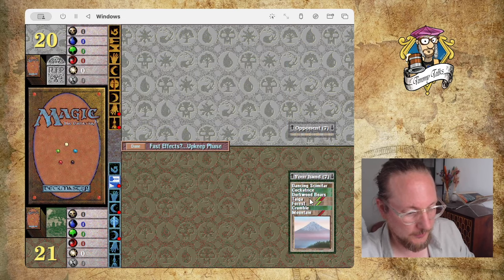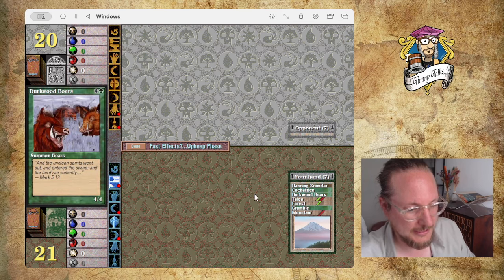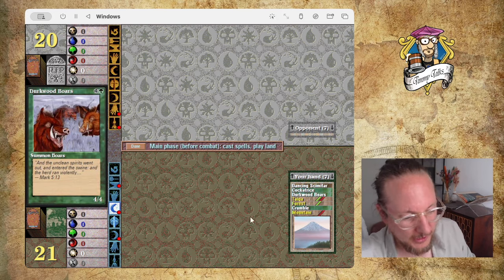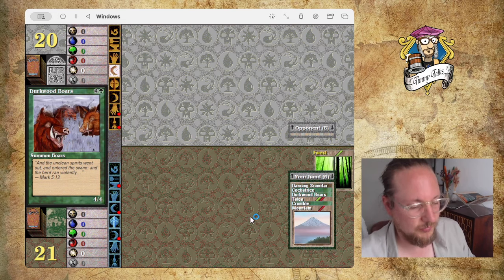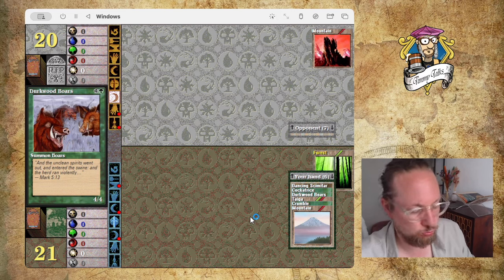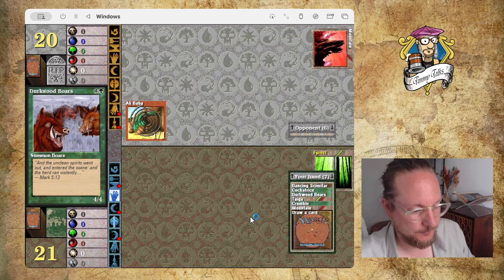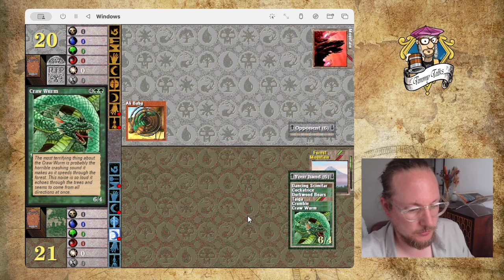Start of the duel. I've got Taiga, Forest, Crumble, Mountain, Dirkwood Boars, Scuctris, Dancing Scimitar. I mean, it's a slow hand, but I got enough lands. If I draw into another land, I can cast Dancing Scimitar. I mean, got Crumble. It's not the worst. Okay, let's go, mountain.